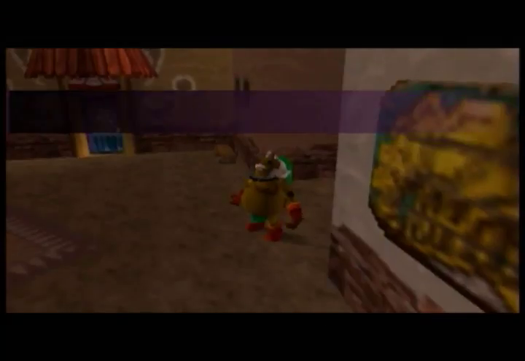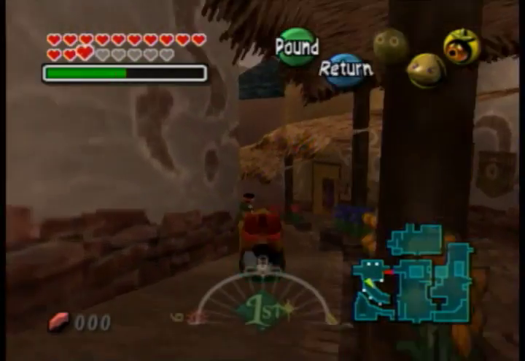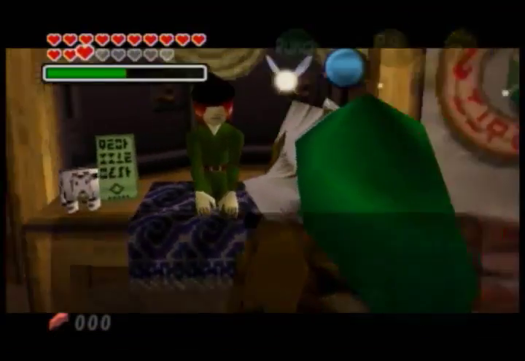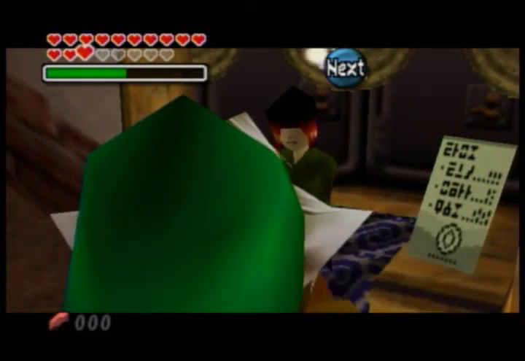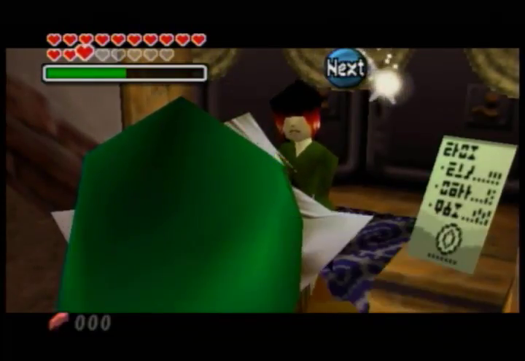So the first thing that we have to do is go and buy a bunch of bombs, and so we need to go and take out a bunch of money. So let's just go into here. We still have way too much money in the bank from when we had to get the heart piece. So yeah, let's just take out 500 rupees.